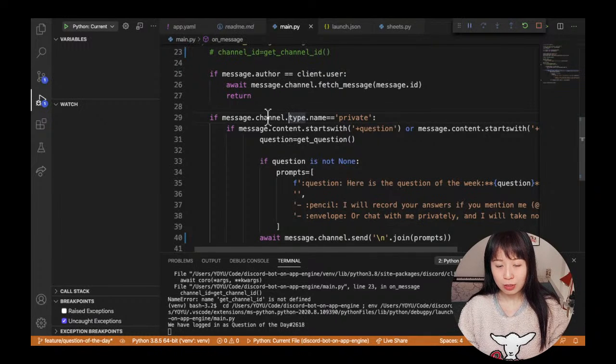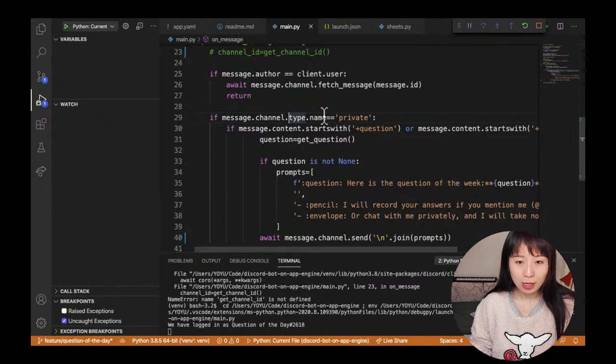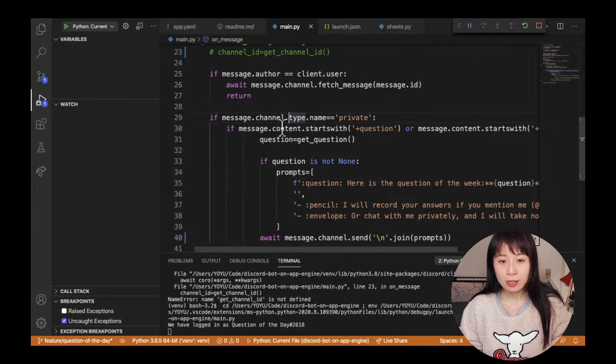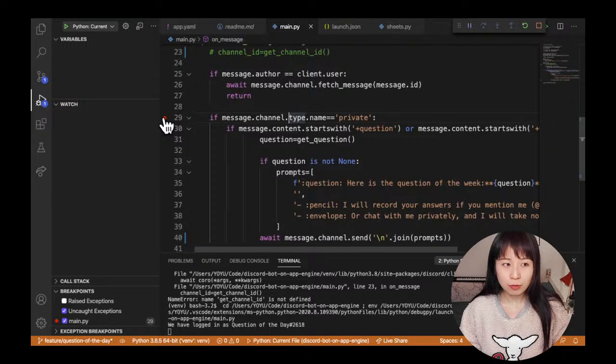How do we get to know this channel type and name? Of course, one way you can know is from the Discord API documentation. Another very handy way, if you're using a debugger, is you can simply put a breakpoint here.